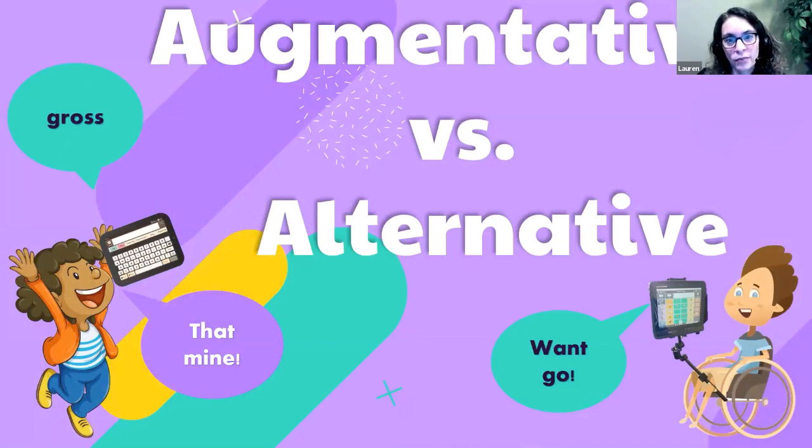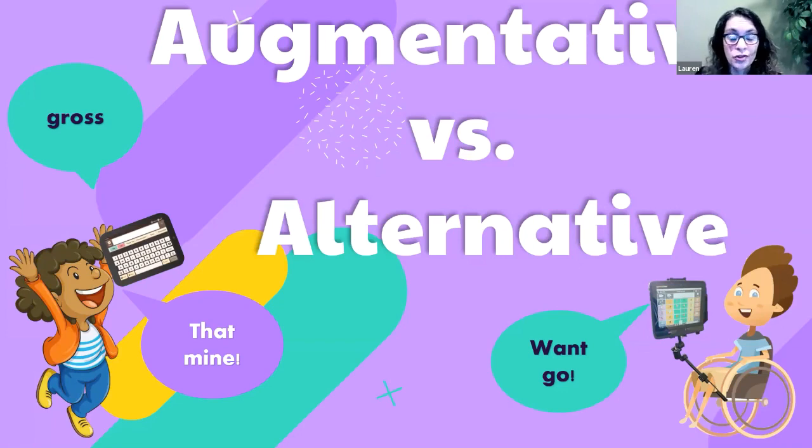One of the things to really think about is that when you look at augmentative and alternative communication, we're talking about 2 terms. When we're talking about augmentative, we're talking about individuals who may have some usable natural speech, but we are augmenting that with AAC. We're augmenting that with an aided version of language, because that natural speech is just not meeting their communication needs at all times, in all environments. So there's something else needed to bolster, to support their language. On the other hand, there's alternative communication, which would be using AAC because someone does not have any natural speech or any ability to use their speech.